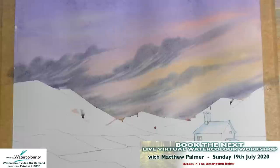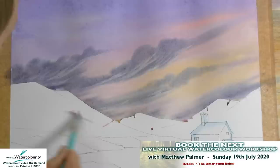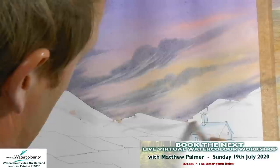Now, what I'll do now is I'll take a lift-out brush, square brush. Got one here, and I'll wash away all them blobs that I don't particularly want. I'll turn them into shadows, just kind of wash them into the picture. There we go.